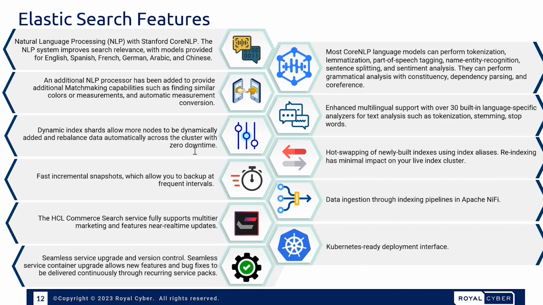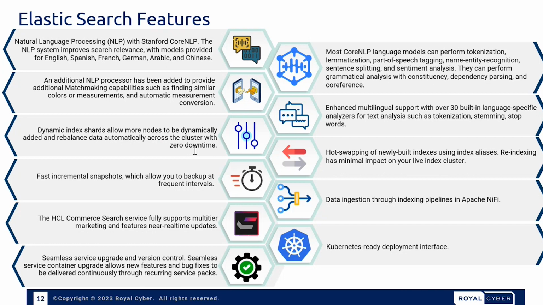An additional NLP processor has been added to provide additional matchmaking capabilities such as finding similar colors or measurements and automatic measurement conversion. Fully integrated with Elasticsearch as the default core search technology. It has enhanced multilingual support with over 30 built-in language-specific analyzers for text analysis, such as tokenization, stemming, and stop words. Dynamic index shards allow more nodes to be dynamically added, and rebalance data automatically across the cluster with zero downtime.